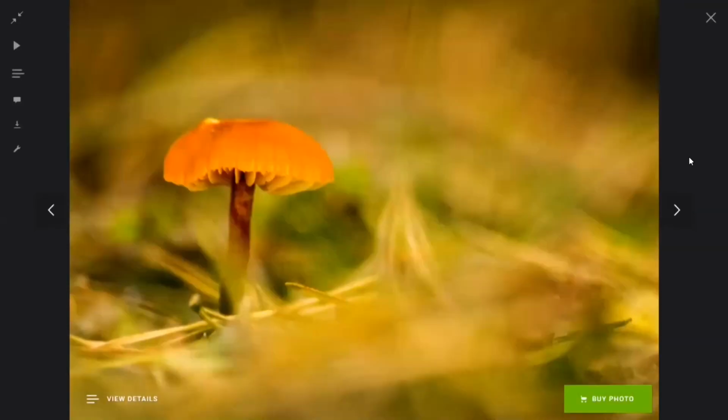Now this one, this is one of those tiny little mushrooms I was talking about that were barely a centimetre high, and very hard to photograph. They were very small, really deep down in the foliage, so it's very dark. This is with a 200mm lens again. I love aspects of this image.